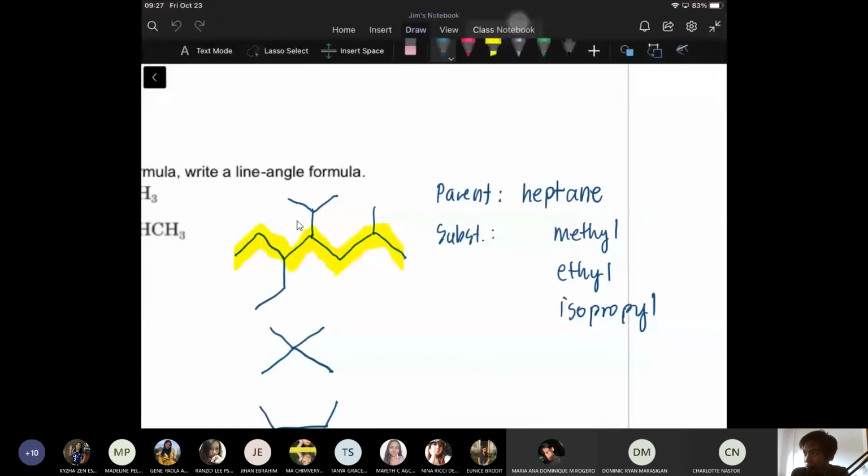And so, isopropyl. Isasama ba yung iso sa alphabetization? Yes. Kasama yan sa pag-alphabetize, no? Kasi hindi yan dashed prefix, no? Yung sec and tert, hindi yun sinasama. No? Pero yung iso, yung I, alphabetize natin, no? Okay, so those are our substituents. Methyl, ethyl, isopropyl. Ayan, so na-identify na yung substituents, no? Ngayon, number naman, yung locant nila.